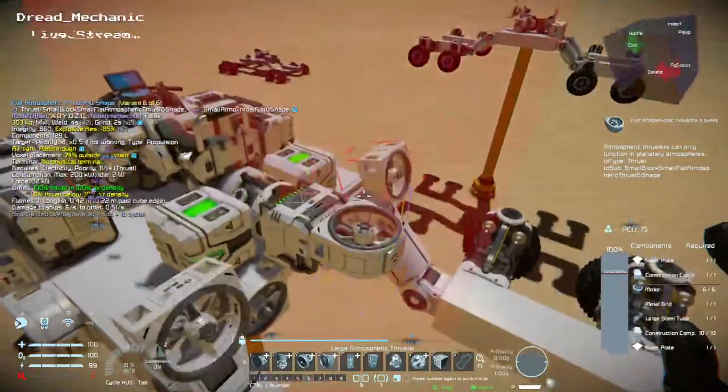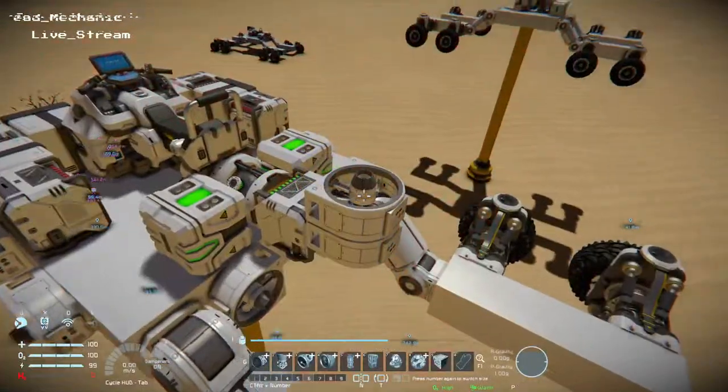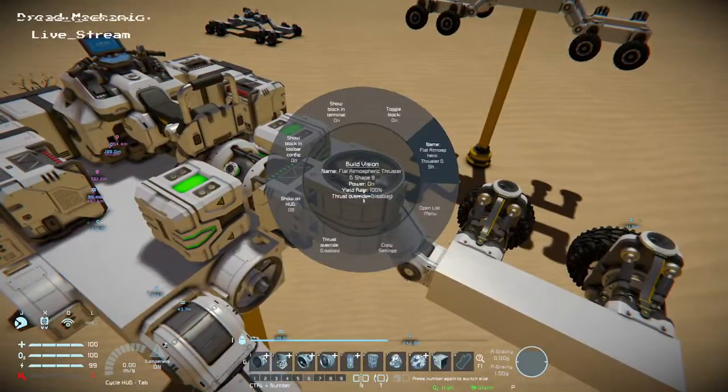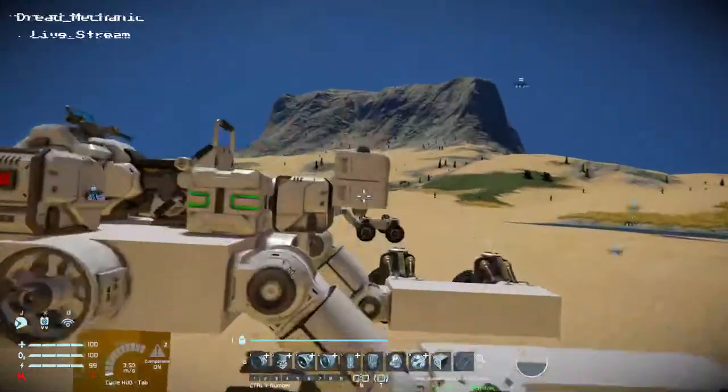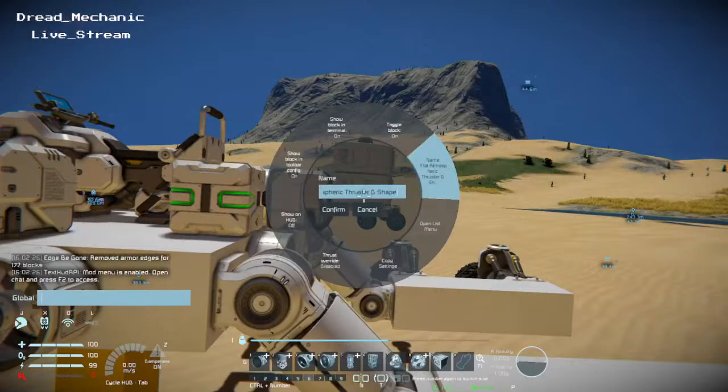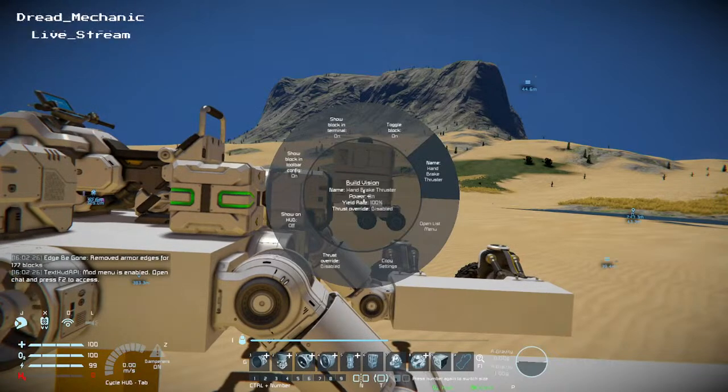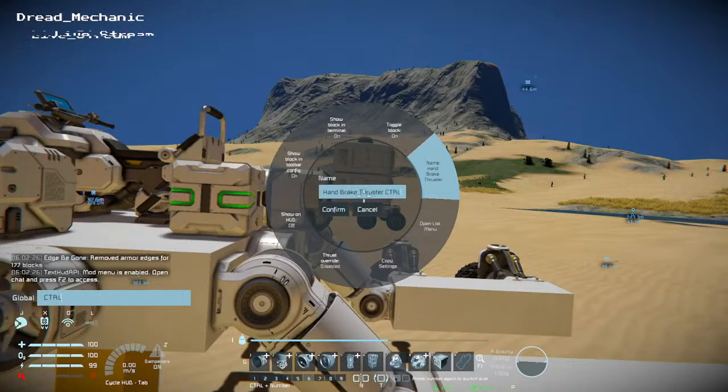So if you stick one up, and if you stick one down, or you can stick another one up somewhere else. It just needs to be on the same axis as the control thruster, so we'll call that one handbrake thruster control.